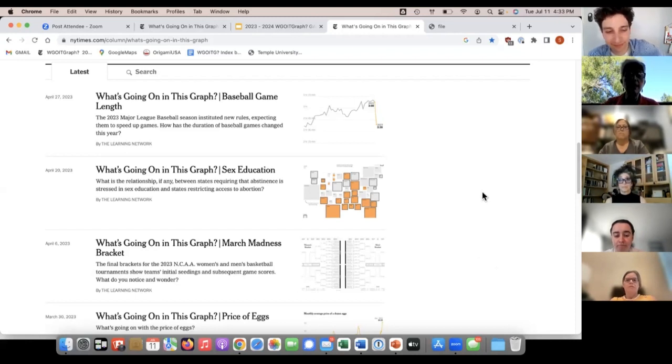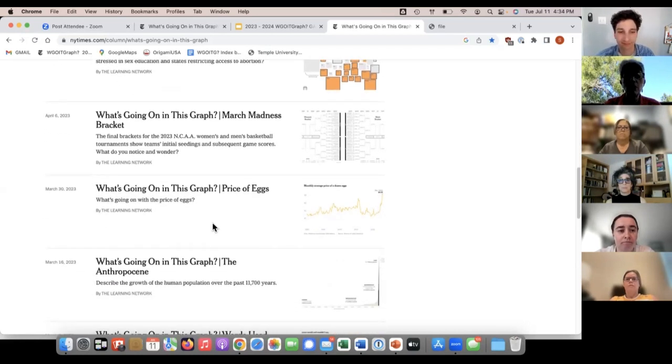Okay. Now, sex education, this was one really going out on a limb a little, but it was a phenomenal graph. The colors in this graph designate which states basically prohibit abortion and which don't, and then the lines around them tell you whether they mandate that abstinence be taught. So it was a very, very interesting kind of graph. If that's not appropriate, you can do this one from 2 weeks before: the price of eggs during Easter. Why did they go up so much?